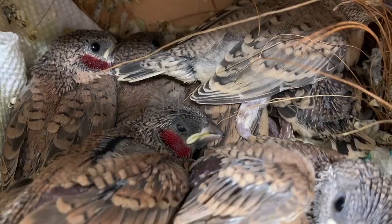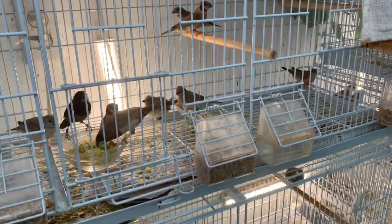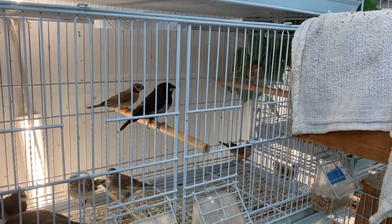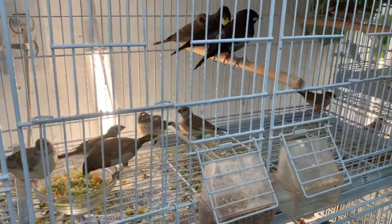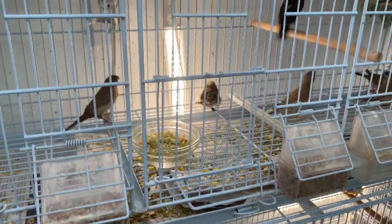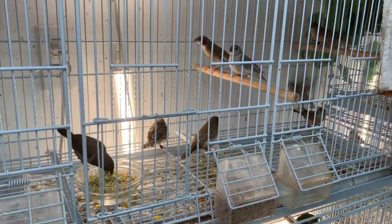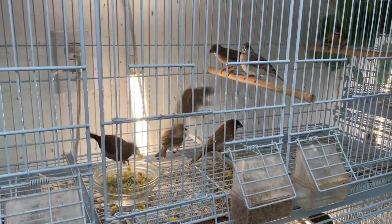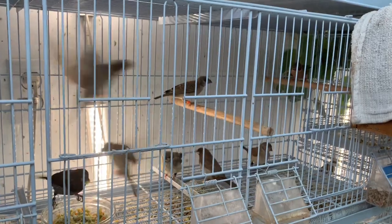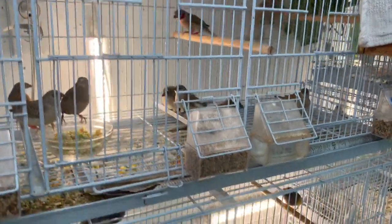One of the males you can see right there. I have a male and a female that seem to show some pied on their wings — the edges are white — so those will be ones to keep an eye on. There's a female down there with that white on her wings. We've got one little runty baby that seems to be hanging on; parents are still feeding it, so we'll see if we can get that one weaned and feeling better. All the others are doing really well — very active, lively, and already starting to eat on their own.